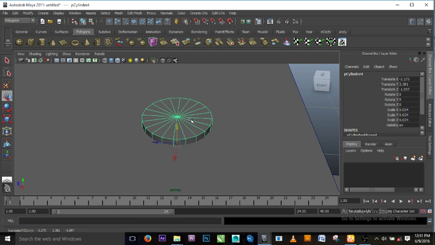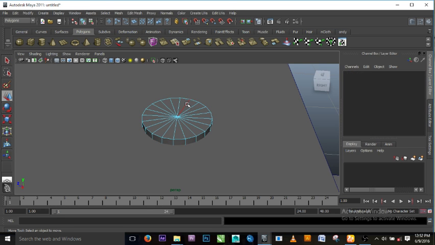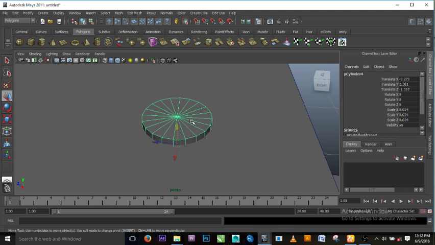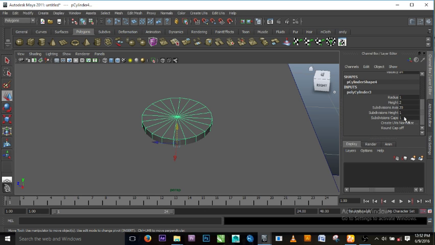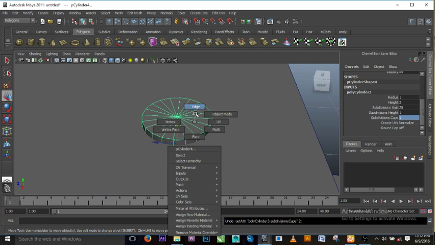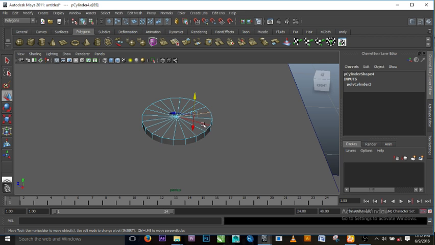Take this one down. Go to edge mode, or before we do that, let us go to polygon cylinder. This, the cap, is it this cap? That's the cap. Let's select it. Edge, select this, leave one, select this one, leave one, select this, you leave one in between, select this. So just take it down.